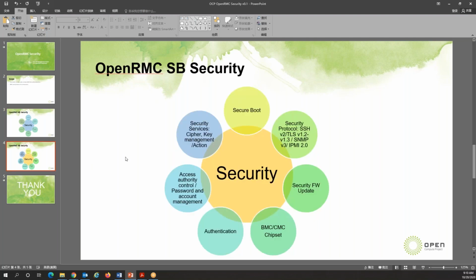The southbound might go even deeper and wider, so it might cover an even wider area. It really depends on the target system. A server might be slightly different from storage, and might be different again if we treat a power distribution unit as a southbound target. I believe the security level and the implementation are different. I just brought this up to see whether we have some inputs here. This is just brainstorming. We already have the 1.0 spec, so as far as the concern on security goes, I want to collect inputs, feedback, or any comments.